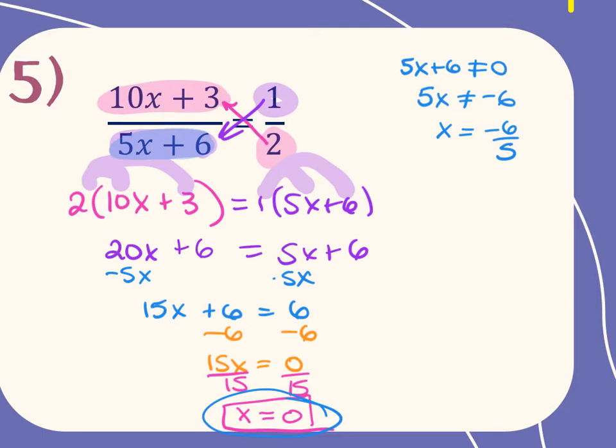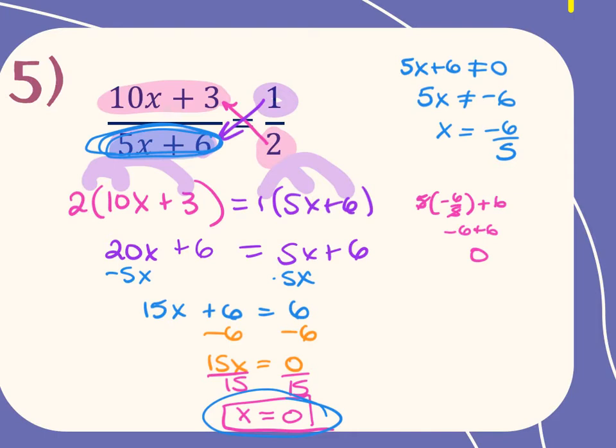Why, if your denominator can't be 0, why is it negative 6/5? Because that's what makes this 0. If my answer had been negative 6/5 and I plugged it in, these would cancel. I would get negative 6 plus 6, and I'd have 0 in the denominator. So you can choose. Either take your value, plug it in, see if you get 0. If you don't, you're fine. Or take your denominator at the beginning, set it equal to 0, and say that's what it can't be. That's the restriction, which is the domain restriction that we talked about at the beginning of the last chapter. Not the beginning of the last section.